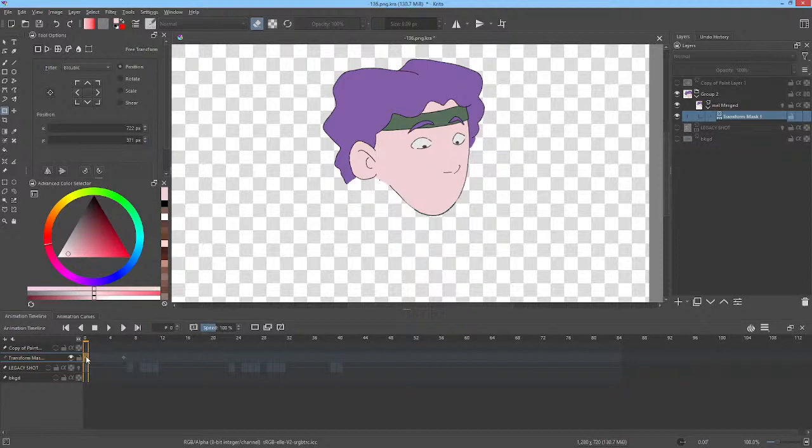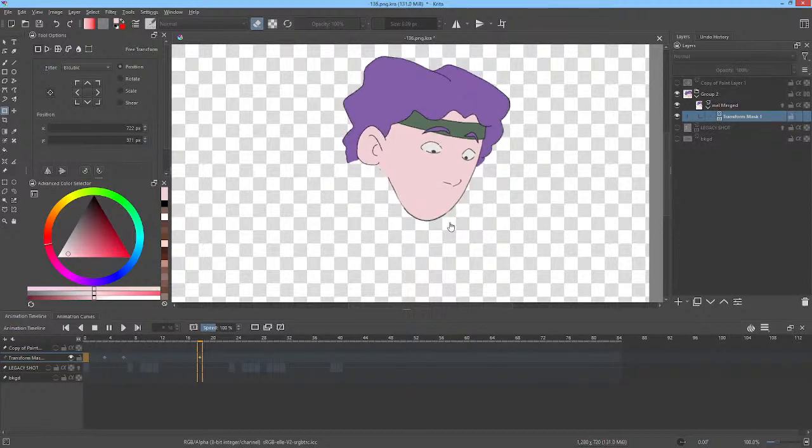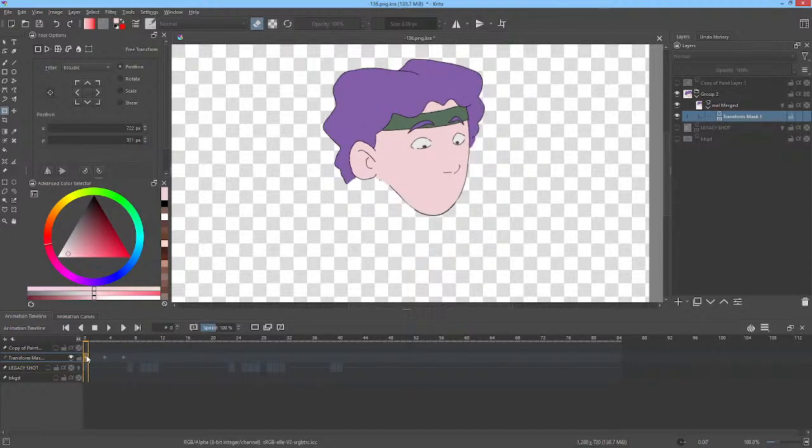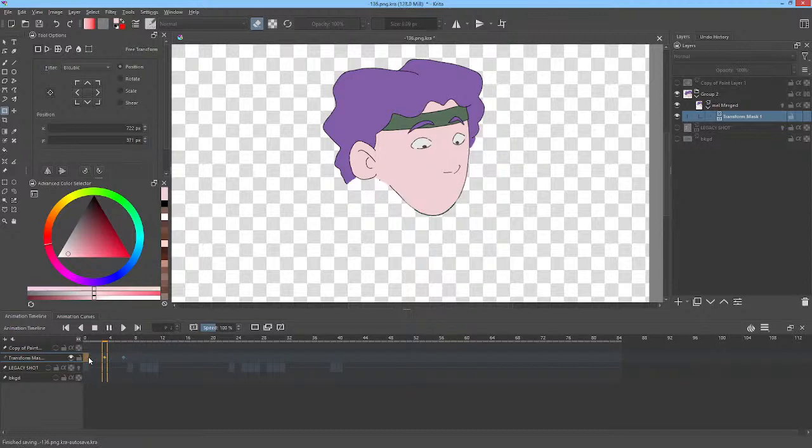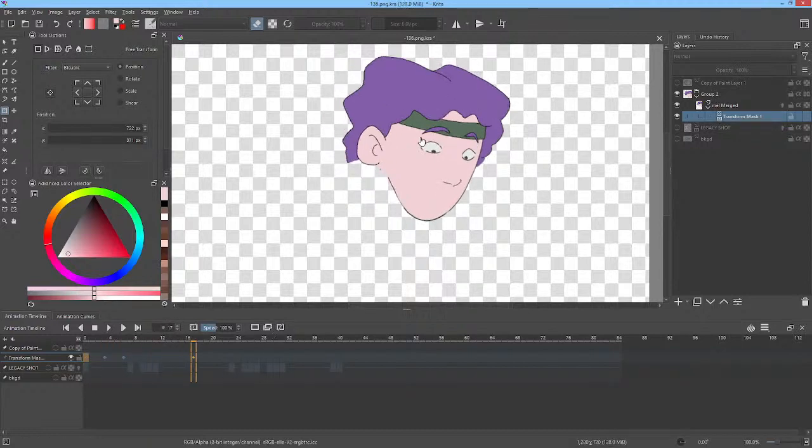Okay, so now we'll take this first key and just give him a couple frames to settle into it. And then later on we'll draw over it. We'll do the eye blinks, we'll do a little bit of stretch on his chin before he flips direction, things like that. So let's just think about the acting. Geez, Asher, I'm sorry. So he would shrug his shoulders. So I'm thinking shrug, turn.